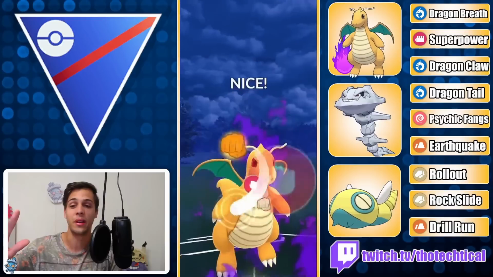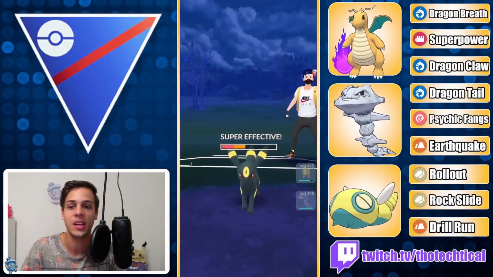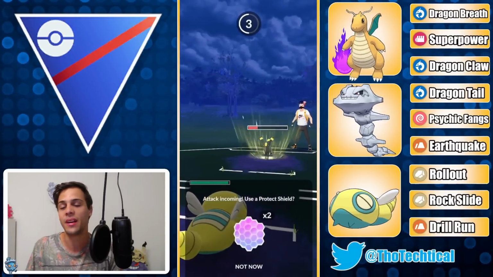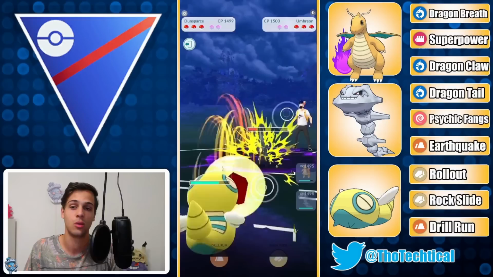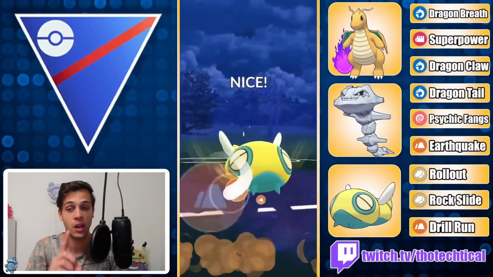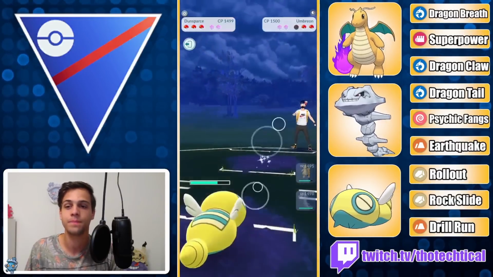We have a pretty good lead here, a decent lead. We're gonna Superpower this Umbreon, and look at this damage. It does so much to the Umbreon. Bringing in the Dunsparce now as well. Shadow Dragonite is also incredibly squishy, so I want to take the moves on my Dunsparce. By the way, I am running Shadow Dragonite. I think it's better, just straight up.